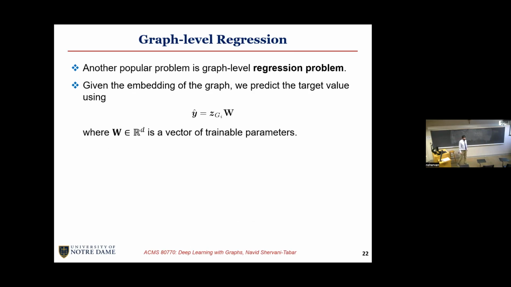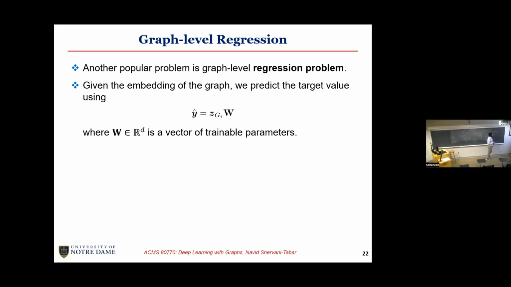The second interesting problem for the graph level tasks is graph level regression. So graph level regression is essentially similar to the classification problem, except that in the output, we don't want a set of scores. We want a single real value, which represents, for instance, in molecular graphs, a chemical property of that molecule, right? So for instance, some energy of that molecule. So now our W is mapping our graph level embedding into a single value. So essentially our W is a vector here, and this is of dimension D. So we can multiply that with ZG.